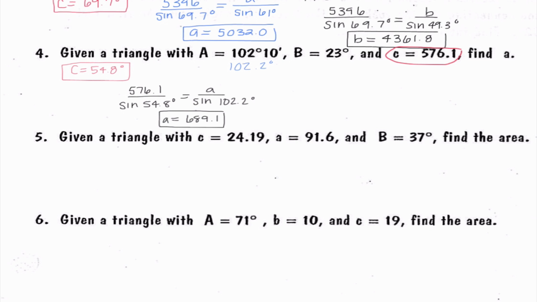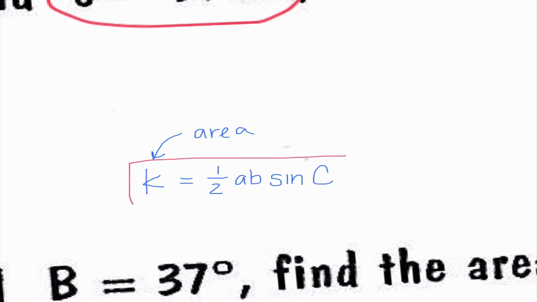Okay, we know that the area of a triangle is 1/2 base times height, but the issue is when we have an oblique triangle, it's kind of hard to find the base and the height. So we're going to have a brand new formula for us to use. So I'm going to zoom in and write it right here. Okay, K, which we use for area. The only reason I can think of that we use a K is because we use A so often to represent the angles and the sides that we don't want to get confused there. K equals 1/2 AB sine of angle C.